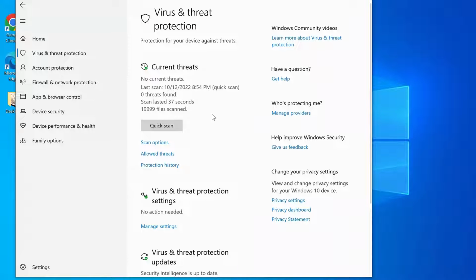This is going to give you when your last scan was, your date, time, the type of scan. We'll get into that in a second. How long it took, obviously quick scan, scan options, allowed threats.